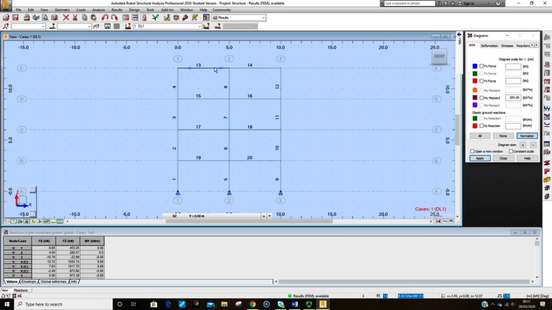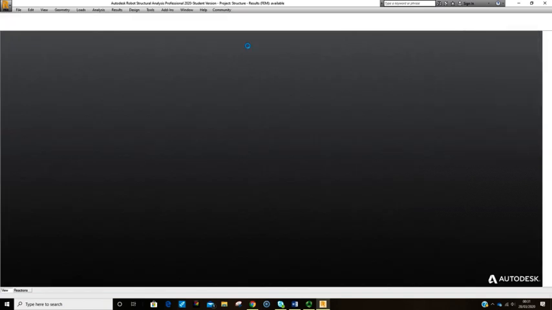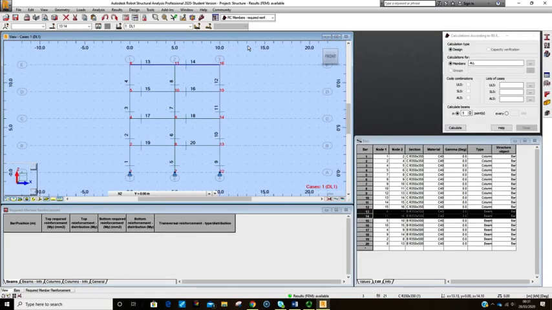First of all, I will select the two beams at the top using the control key. Then here I will choose RC design, and then RC members require reinforcement. The window arrangement changes around.